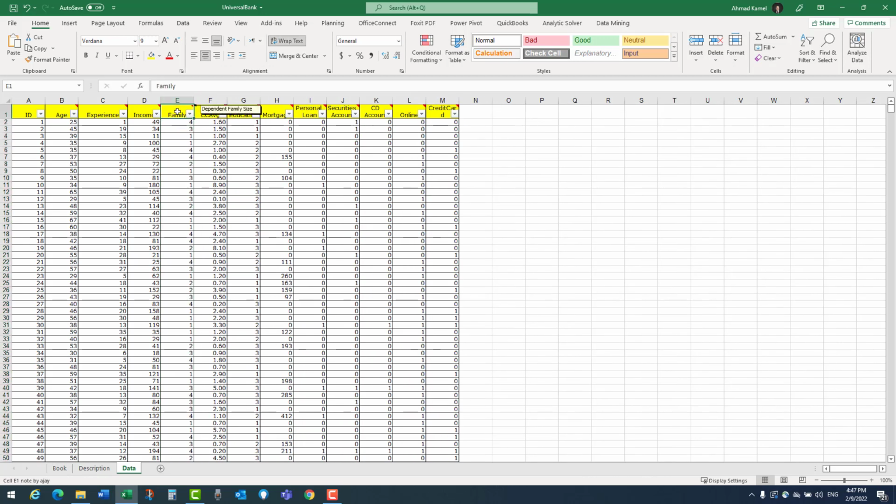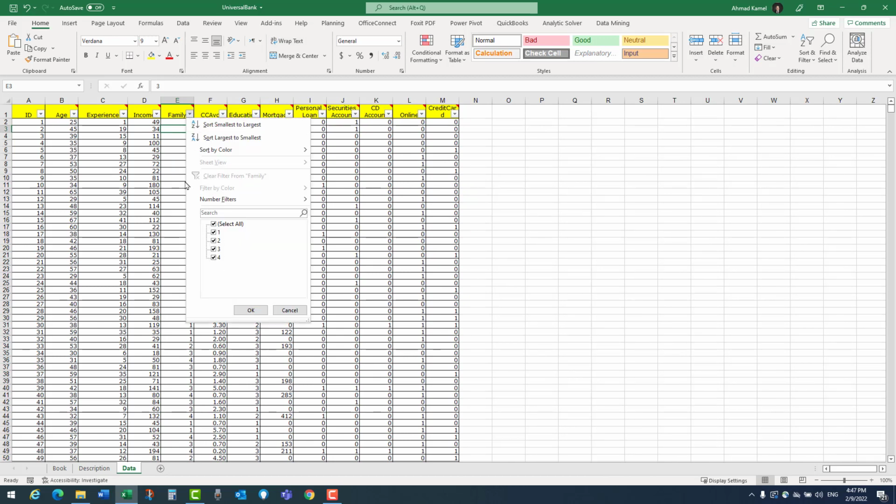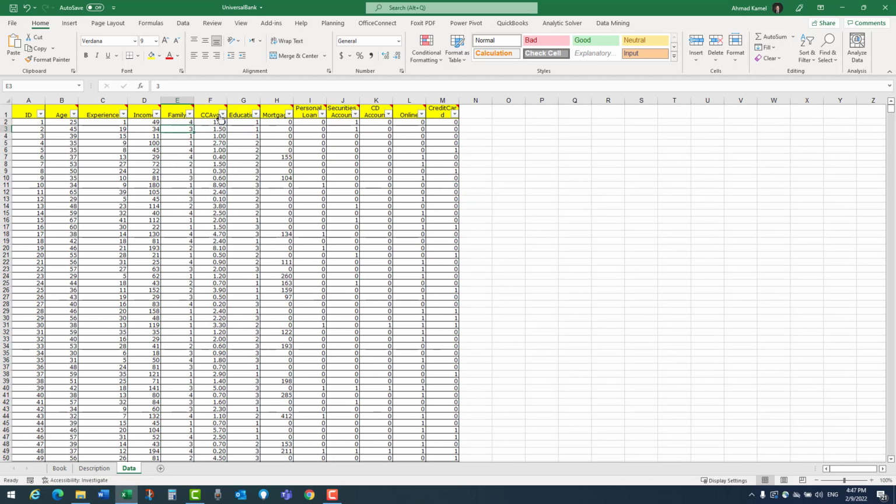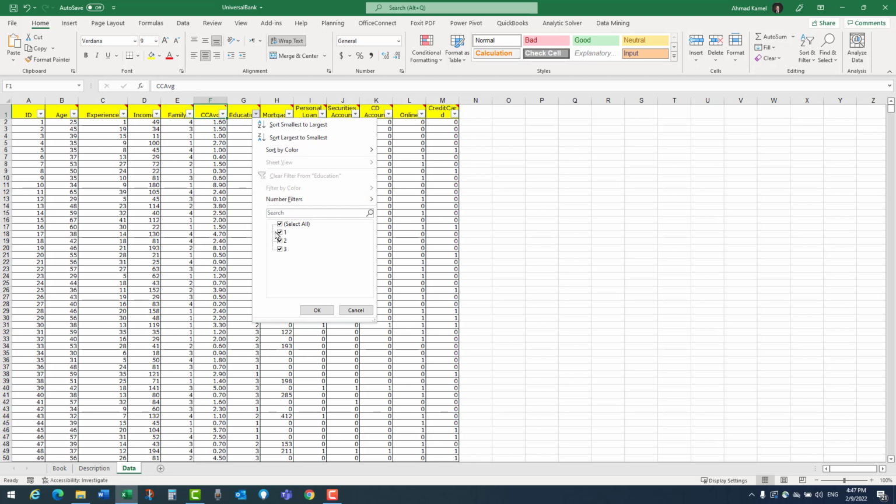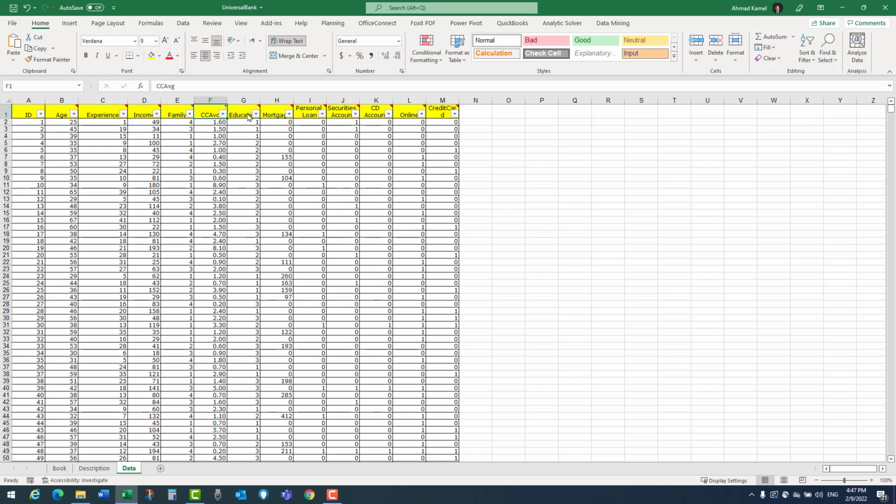We will take the family, the dependent family size. It is also numbers, so we will keep it. Credit card average, we will keep it numerical. Education, we see we have 1, 2, 3, and here we have what they mean. This is a categorical column, so we need to create dummies for it because we really need binary numbers.